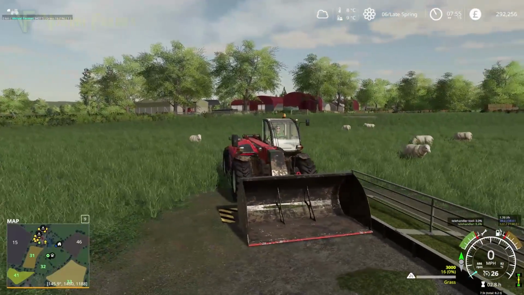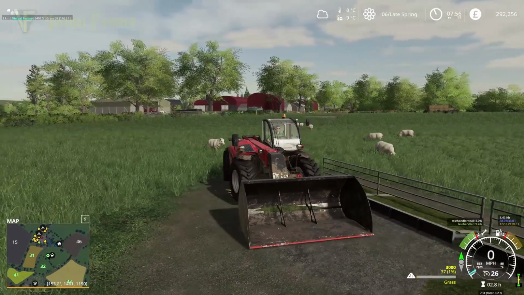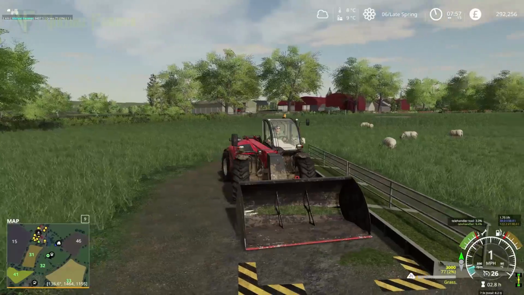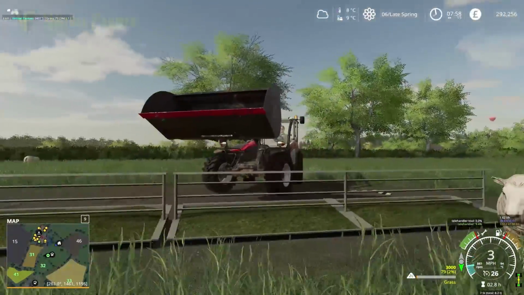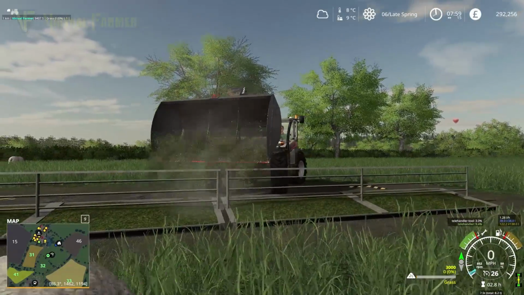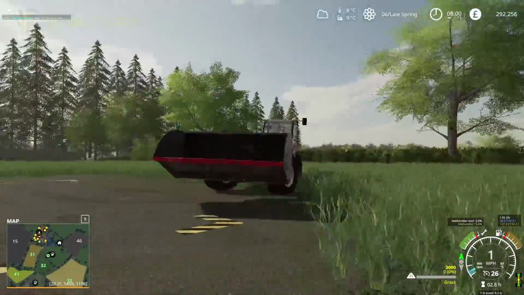Into there. Like that. We need to lift that up a bit. I think we're catching the edge of the feeding trough. Sometimes it's a little bit picky as to what you hit. There we go. Let's get this tipped. And in. Absolutely perfect. And that is that done.